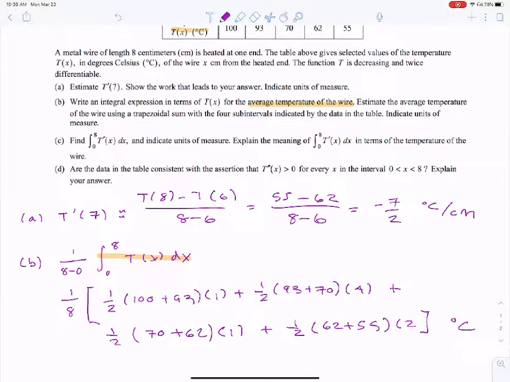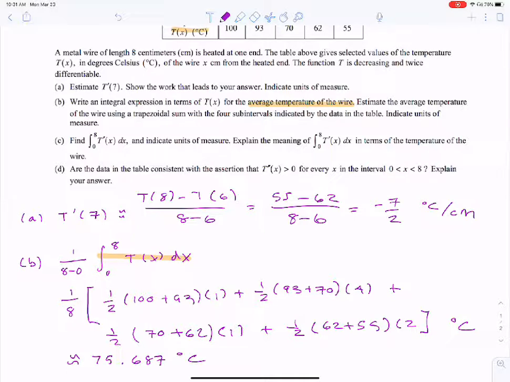If I wanted to clean this up, again, this is non-calculator, so I probably wouldn't. I'd probably stop here. But just for us here, if you want to clean it up, it becomes 75.687 degrees Celsius. But again, you do not need to get there. You can stop at that long string of values. That is a number.